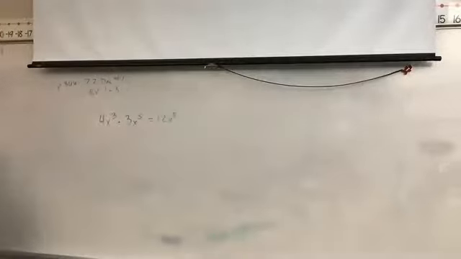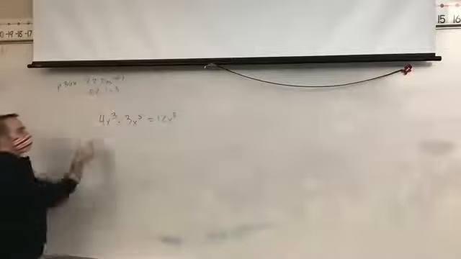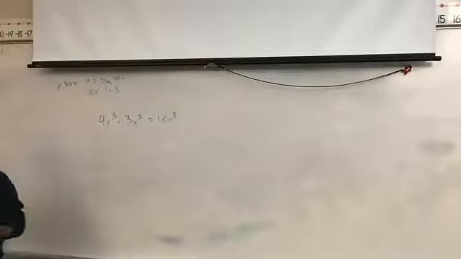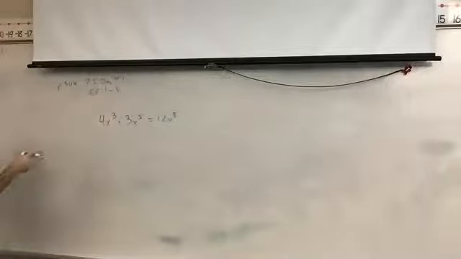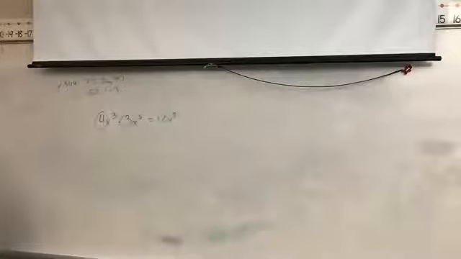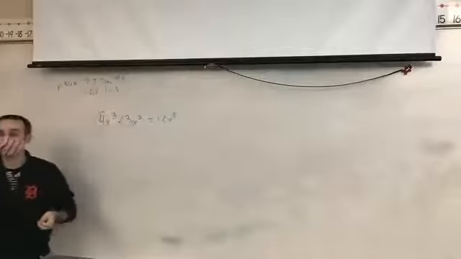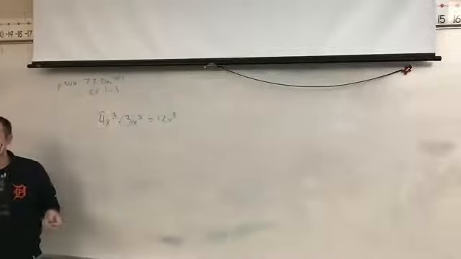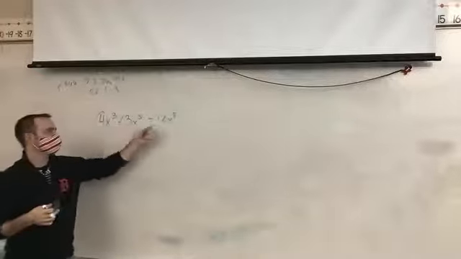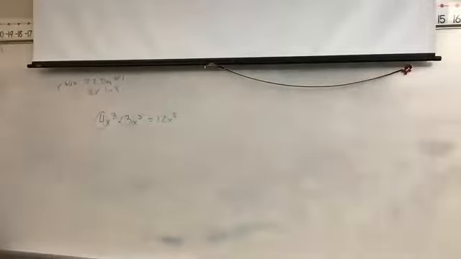12x to the 8. So when we're multiplying monomials here, remember in each term, that's still just multiplication. This is 4 times x to the third times 3 times x to the fifth. So everything's just multiplied together. So that means I can rearrange, I can multiply in any order. So I can multiply both of the coefficients together first. So any coefficients that you have, any numbers that you have, just multiply those all together. And then when we multiply the variables together, we have to add the exponents. All right, we talked about that in chapter 6, a whole bunch. So we add the exponents together. So you're multiplying the coefficients, adding the exponents, we end up with 12x to the 8. Okay.